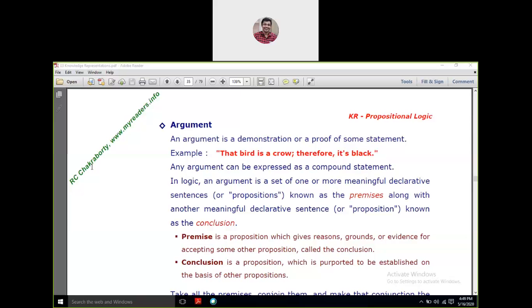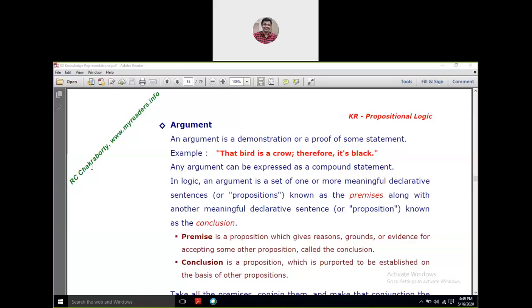Now, see, you don't have to remember everything. I'll just be highlighting the things that you're supposed to know. Definitely, you're supposed to know them. So if you're keeping a pen and paper, that will help you in jotting down some of the very specific and important points. Like in this whole slide, we have the discussion on argument, right? Whenever we have the conditions for an argument, there are two very important things. The first one is the premise, and the second one is the conclusion.